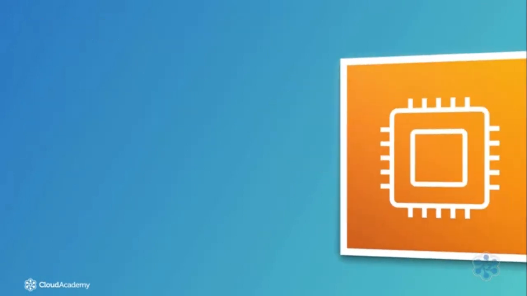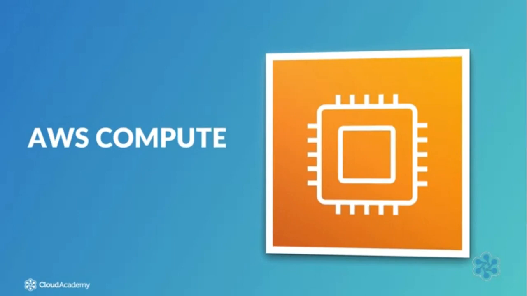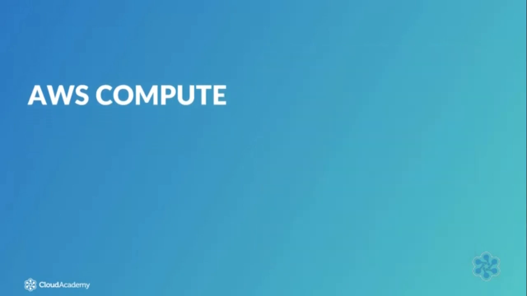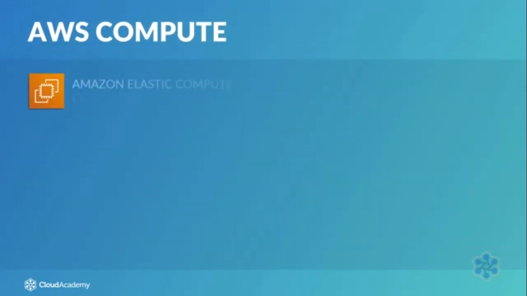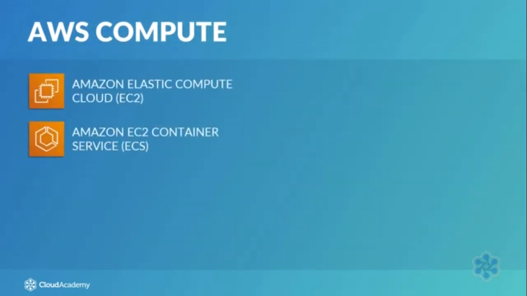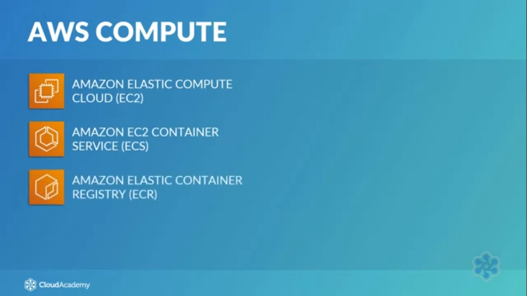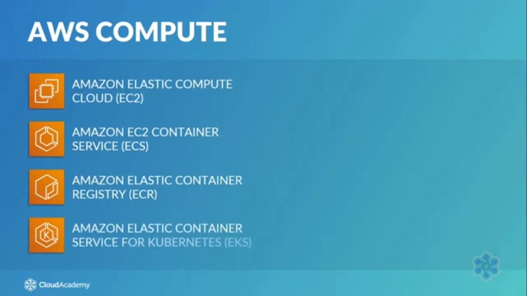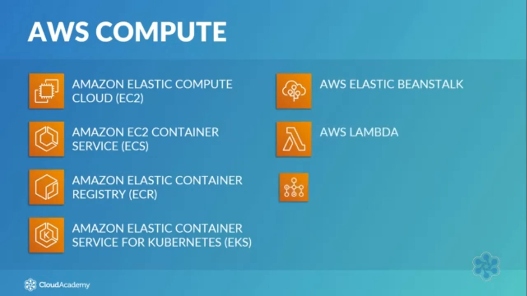Following this, we started to get into the meat of the AWS compute resources to provide you with an understanding of the fundamentals of the different compute services and features, which are Elastic Compute Cloud, EC2, Amazon ECS, which is the EC2 container service, Amazon Elastic Container Registry, ECR, Amazon Elastic Container Service for Kubernetes, EKS, AWS Elastic Beanstalk, AWS Lambda, AWS Batch, and Amazon Lightsail.